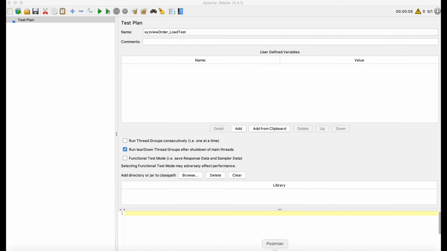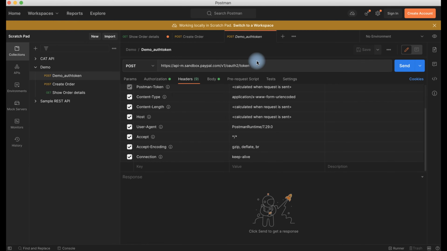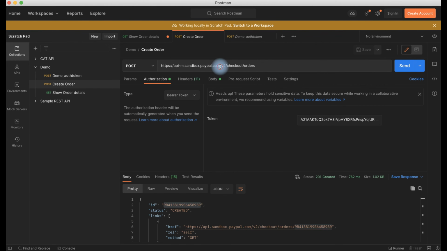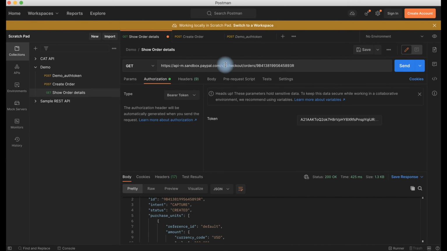Let's move to Postman. If you see in Postman, everything is going to this route, right? That is my gateway URL. If you see create order and show order, they are going on the same path.